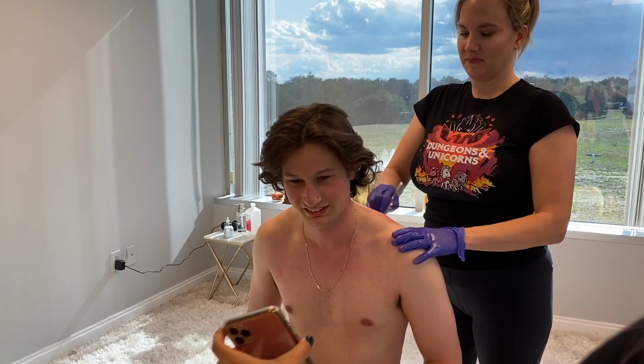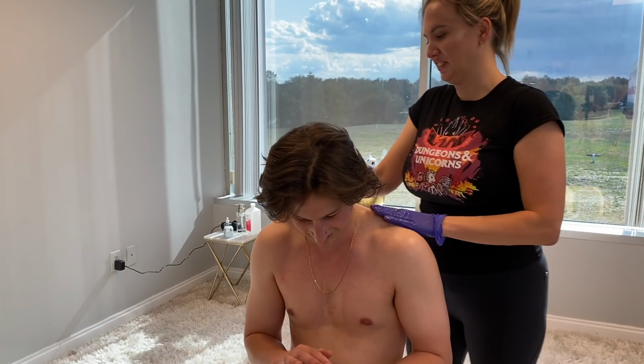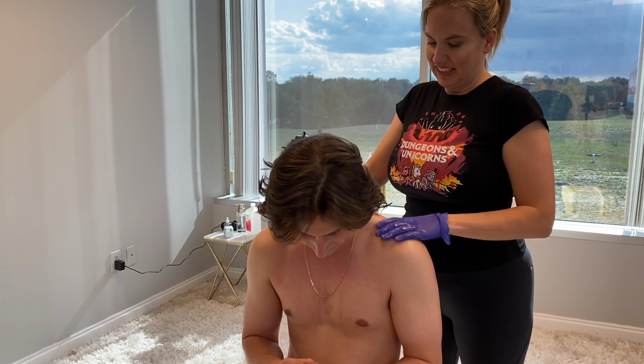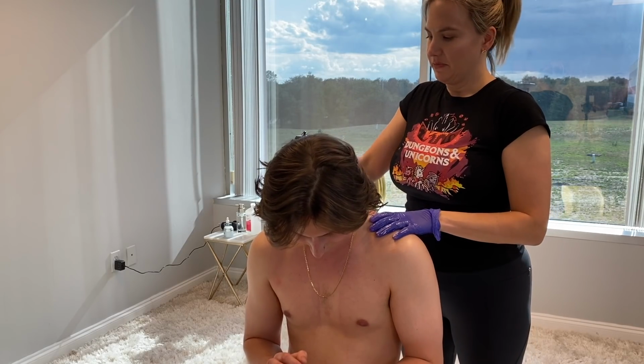Oh, nice. Yeah, you can look at it. You can zoom in, whatever you want to do. Yeah, I can see all it coming up on that one part on the side. Yeah, like all here. But down into the ribs. It'll be gone soon.